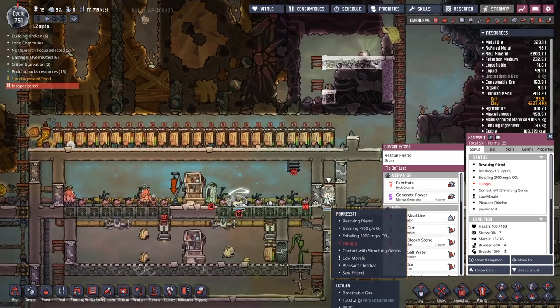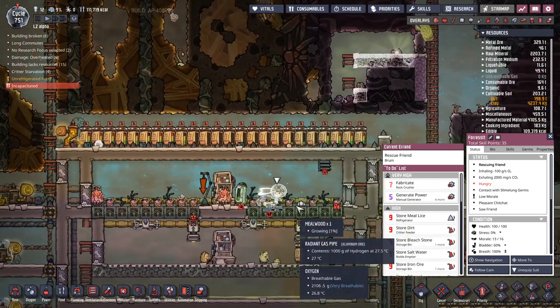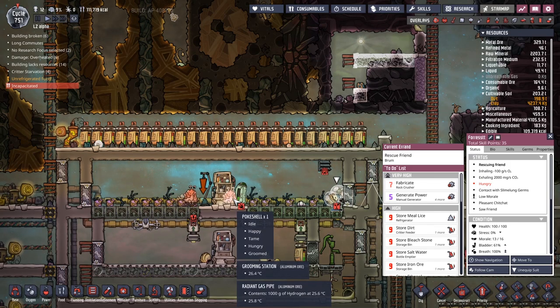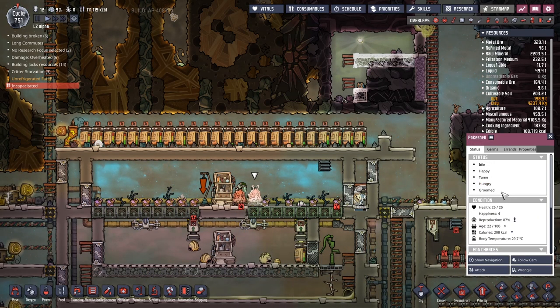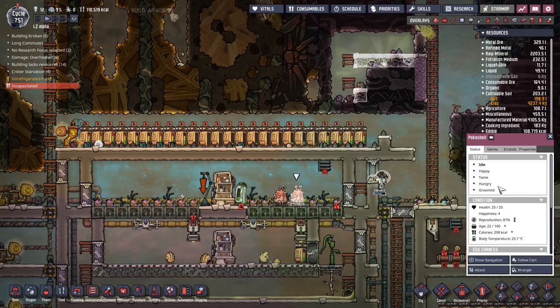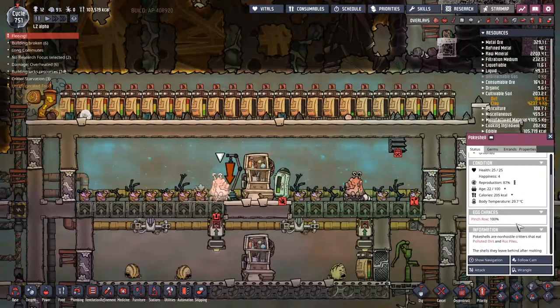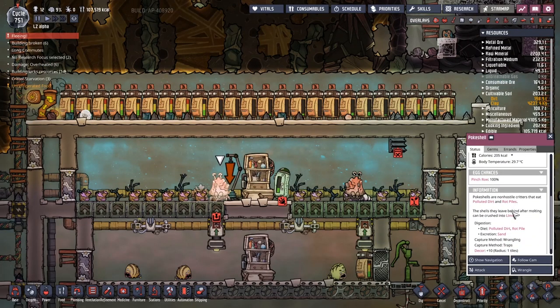Ah, here comes Forrest to rescue his friend. Now, is he going to be able to do it before he gets picked on by the Pokeshell over here? No. It looks like we're going to be okay. This guy, very angry. No idea why. It's normally because there's an egg around, but I don't see the egg anywhere. Is it just because he's hungry? Could be because he's hungry. I don't know.